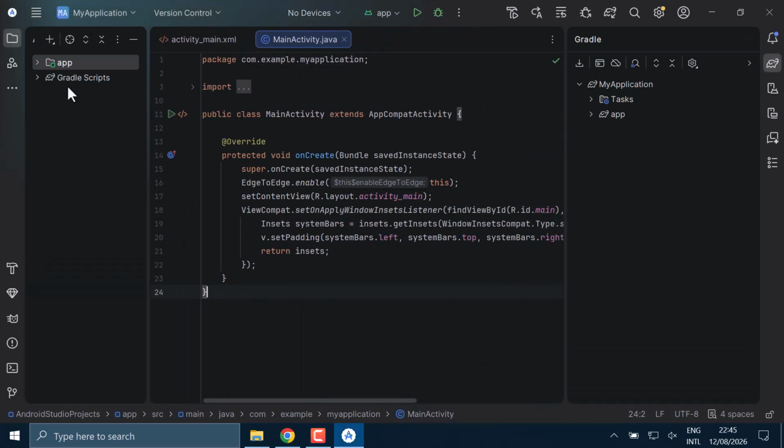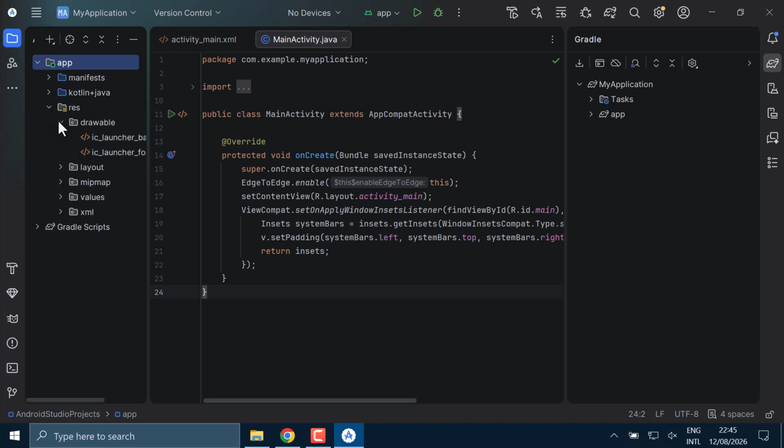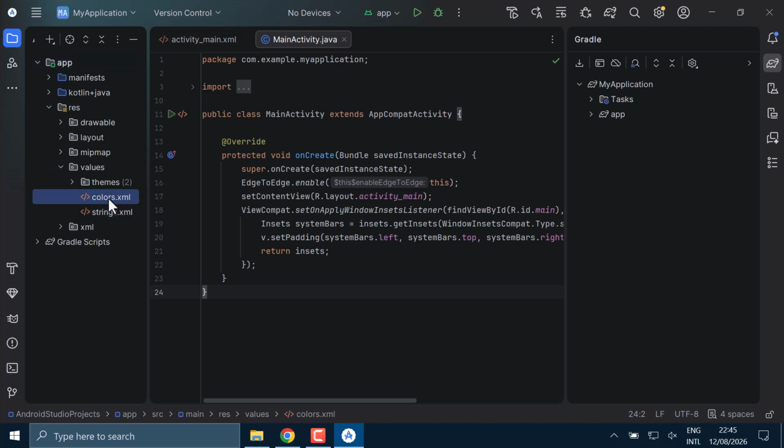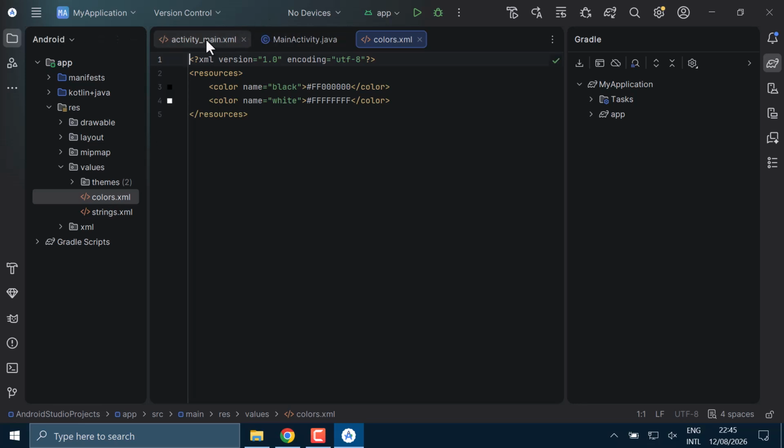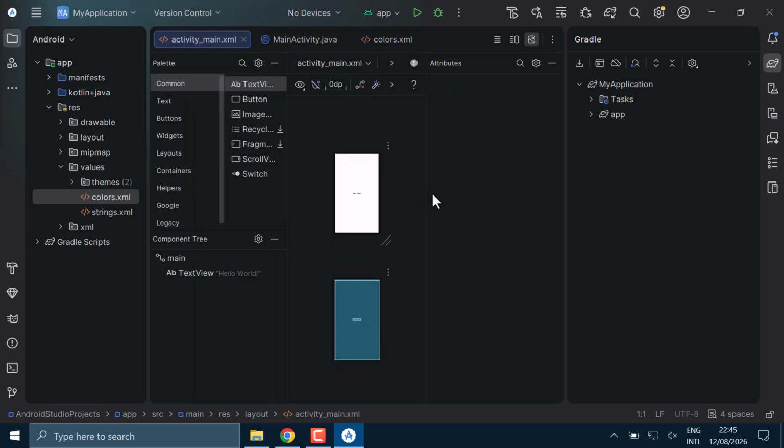Okay, now I think the installation is complete. These are different folders that you have. All this we'll go through later. For now, just trying to open and see everything is there. Here is our design area for the application.